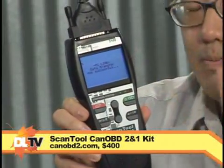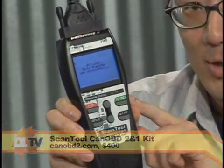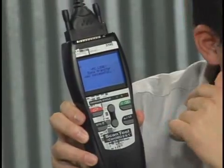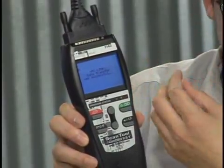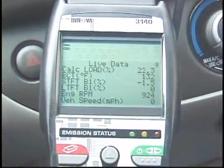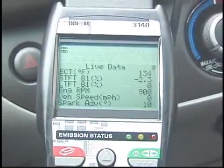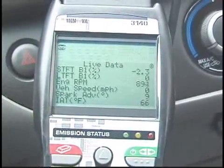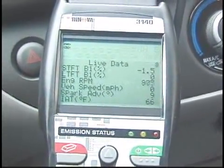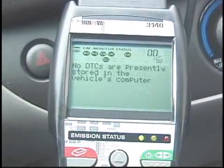This runs around $400, but it's actually worth every penny. Using this over the weekend, I went over to Patrick's place to test it on his truck. There were a few things not working, and when we tried it on another truck, it pulled out one of the O2 sensors and gave a big warning about an issue. Here's some B-roll of what it shows running on my car — this is the live data from my Toyota's engine: throttle control, emissions, RPM, vehicle speed, and temperatures. Everything you need to essentially diagnose issues.